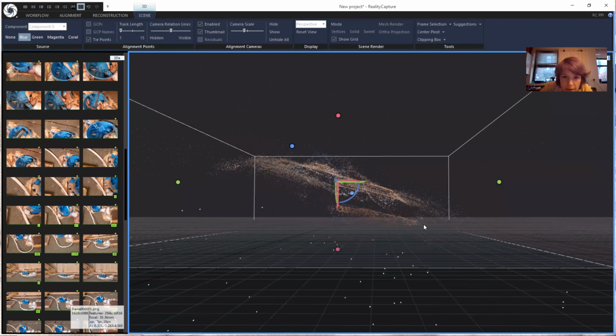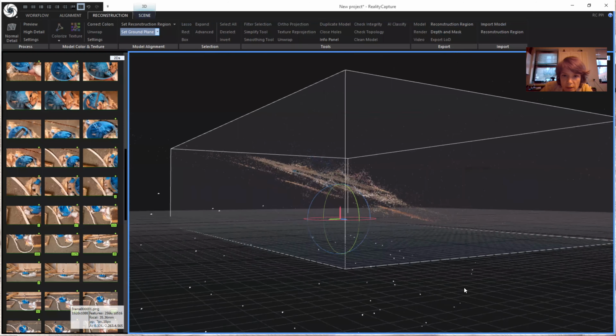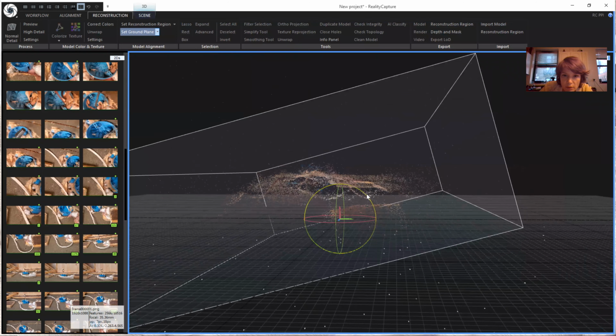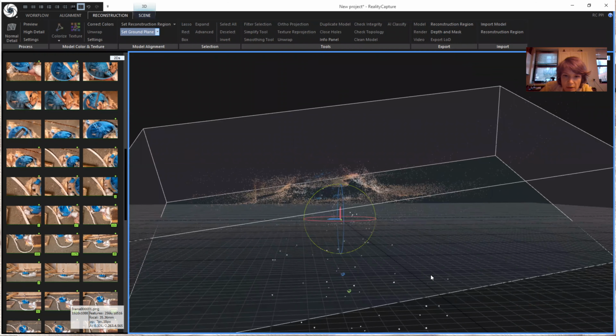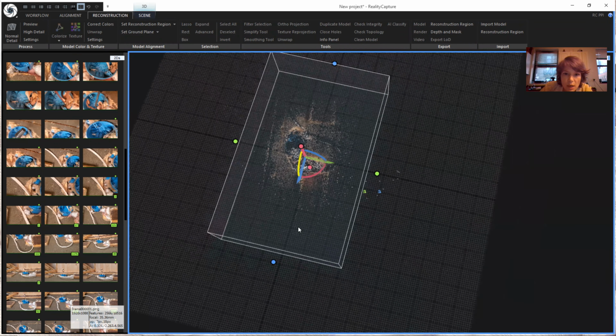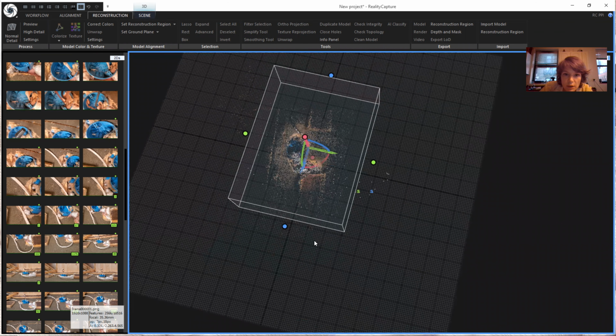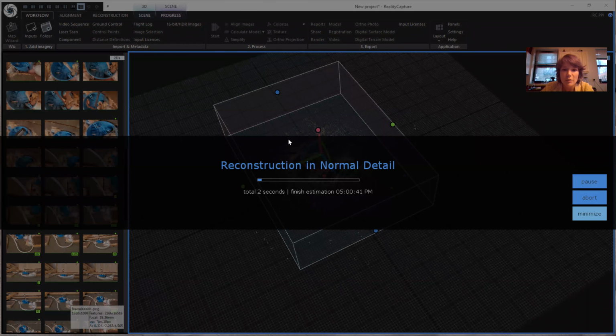This is what the result looks like. You already see that it's rotated in space. So we can change the ground plane for it to be more flat, but it's probably easier once we have the mesh generated, but it might be a good step to do now before we do a lot more calculating. All right, so now, just like always, you just go down the stack here, you start with align, and then you hit the calculate model button, and it should give us a result in a few minutes.